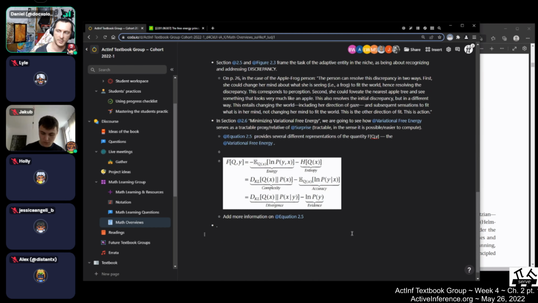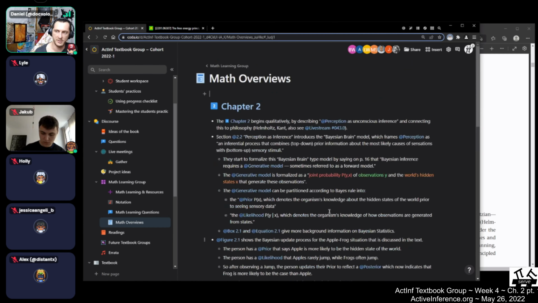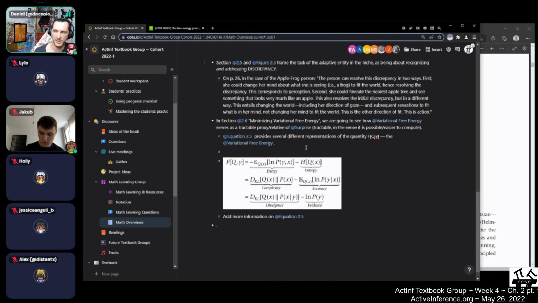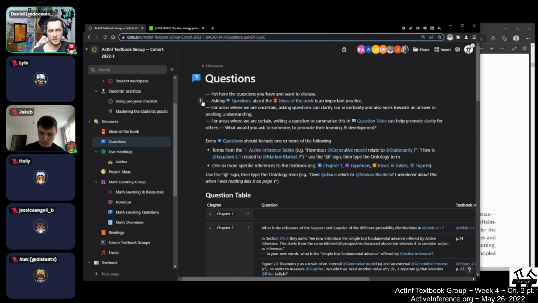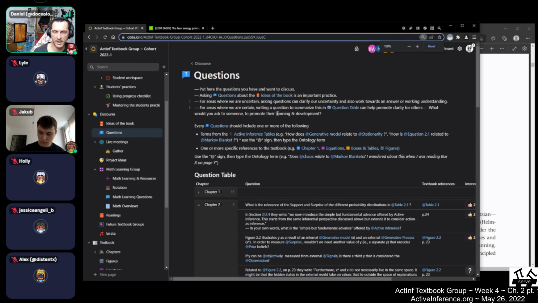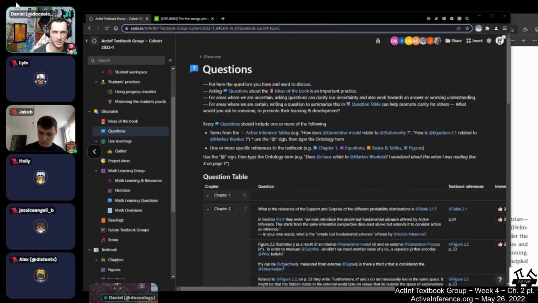Like I wrote this summary of the first two-thirds of Chapter 2. So if people want to continue to distill and represent what they're learning and what they're asking, that's all good. Okay. Any other notes that anybody wants to add before we start to go into the questions? You can raise your hand or you can type it in the chat.